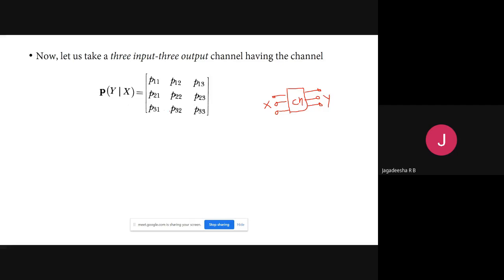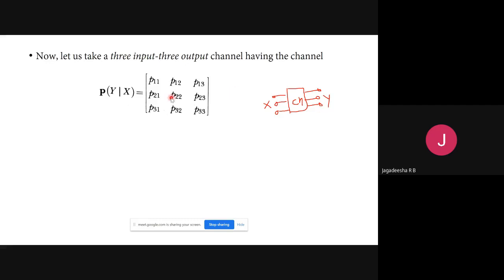Okay, so in this setting, how to determine the channel equation? So that is PYX, that is P11, P12, P13, right? So this is the input point number one, and these are the output points number 1, 2, and 3. So probability from 1 to 1, 1 to 2, 1 to 3, that is you send some data at this point, and what's the probability of receiving that data at this point or the third output point here?